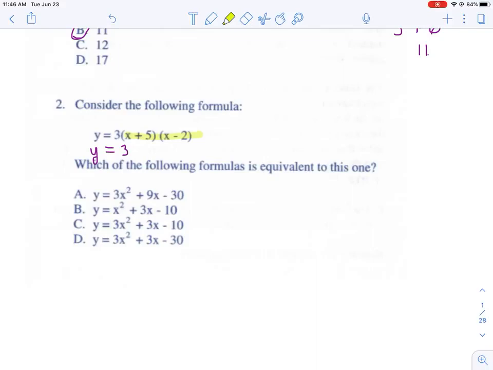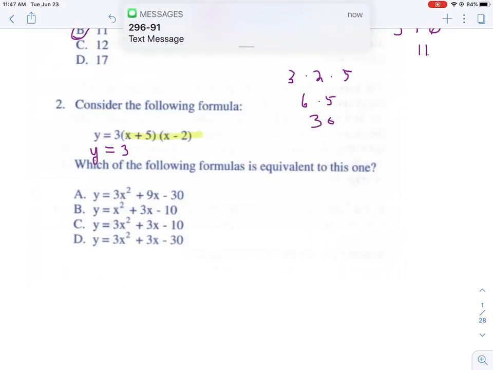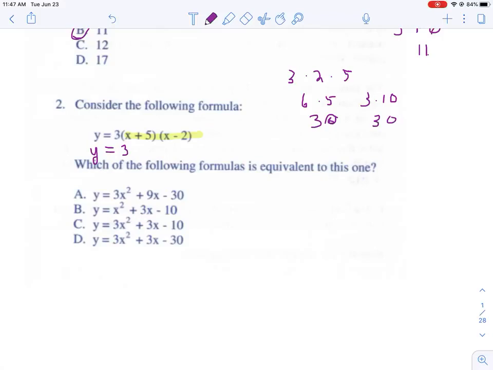Let me give you an example of that. 3 times 2 times 5. Okay, I can do 3 times 2, get 6. 6 times 5 is 30. So that's one way I can do it. Sorry, this stylus is yucky. Or I could do the 2 times 5 first and still get 30. Okay, that's what it means when they say multiplication is commutative. If you have things in line that need multiplied, you multiply in any order that you want. Okay, so that's what I'm going to do here.